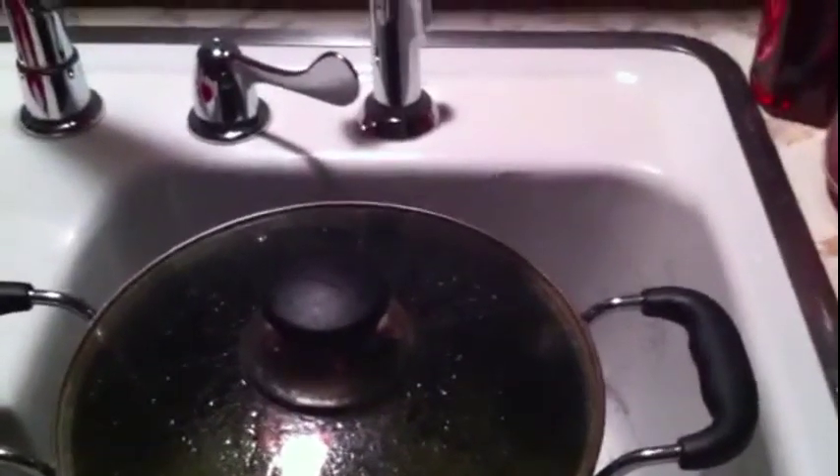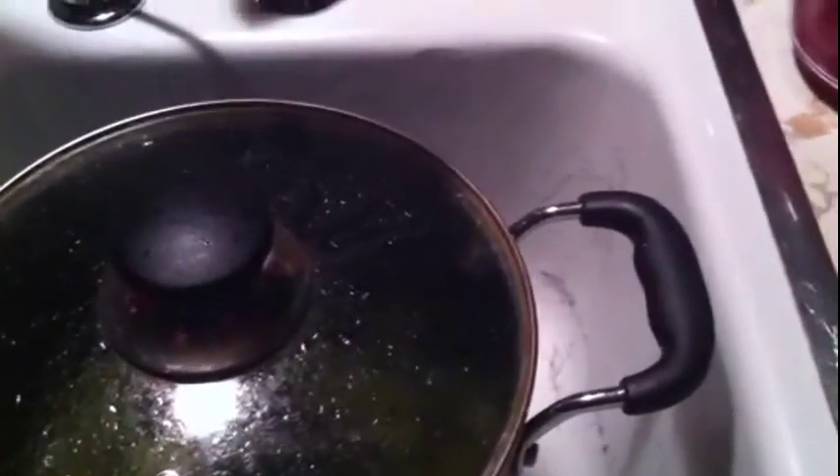I just wanted to share that with you guys since we're talking about cooking and all that great stuff. I wish y'all could smell them greens. Let's take the top off and see what's going on down inside this pot. My house is smelling good right now — and it ain't from a candle.